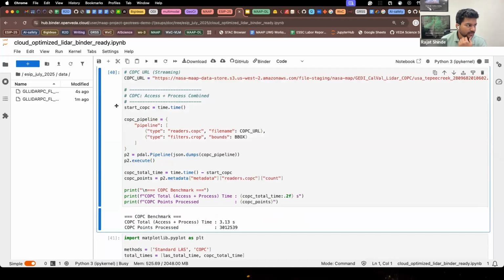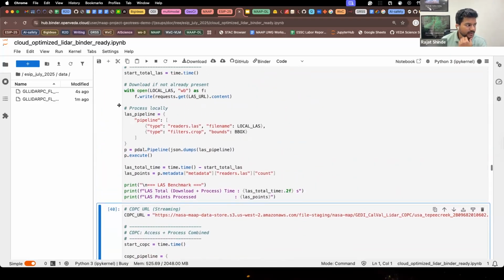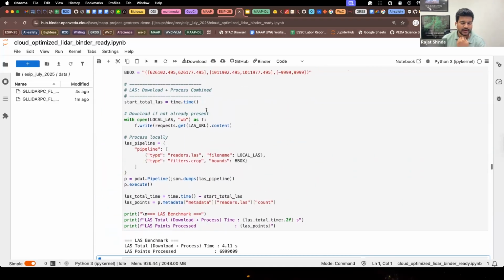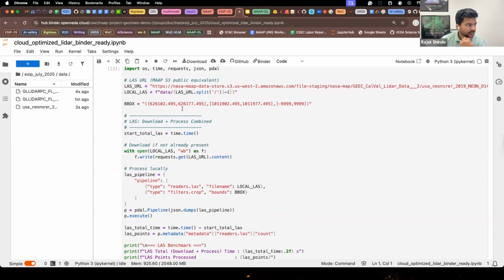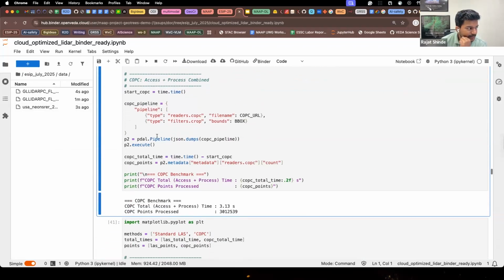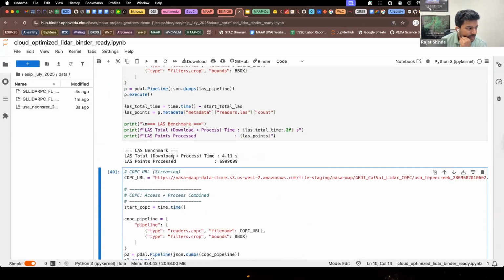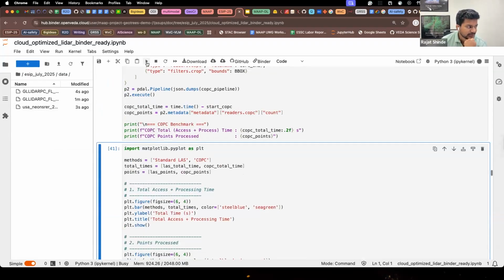The take home from here will be the implementation of how we do it, because since we are doing it only for one file, we might not find a lot of difference. As we can see here, this workflow will download a file in our local directory, and the total download plus processing time is somewhere around 4.11 seconds.